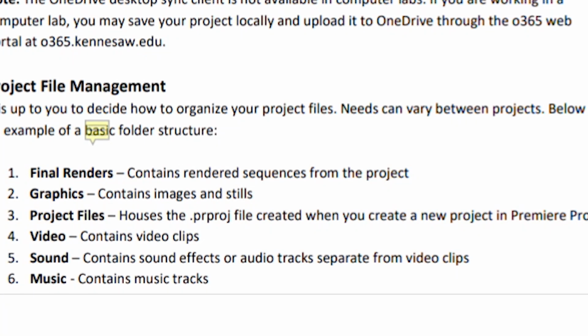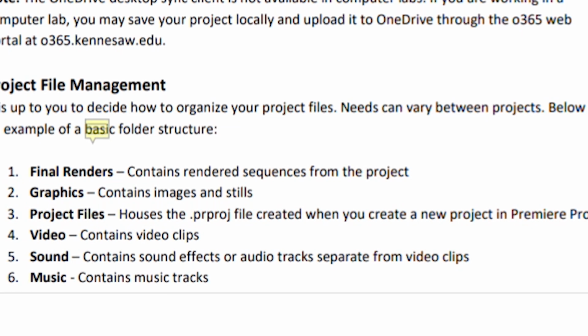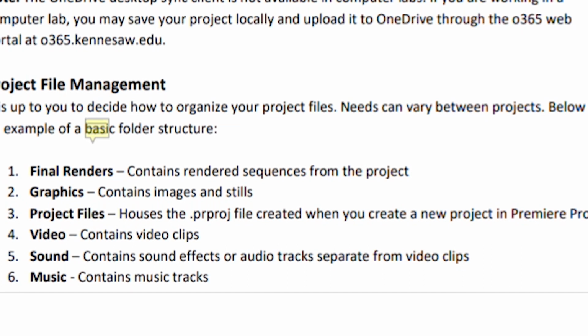Creating a file render contains all the render sequence from the project. Creating a graphics folder that contains all the image and stills for your project. It's very, very important. Creating a project file houses the pre-project file created when you create a new project in your Premiere Pro. Creating a video file contains all the video clips that you're going to be needing for your project.